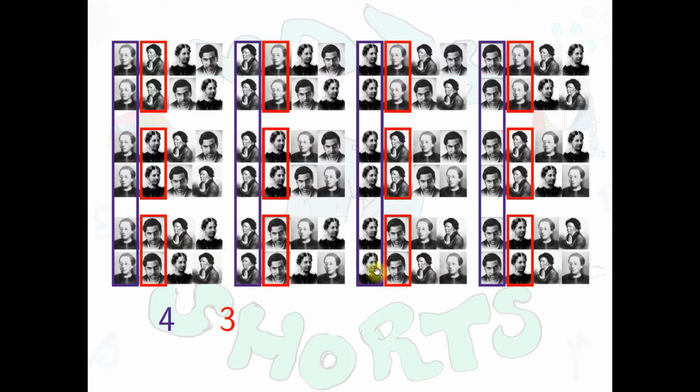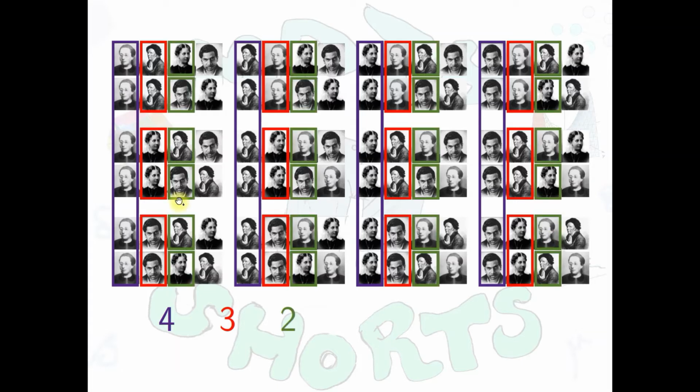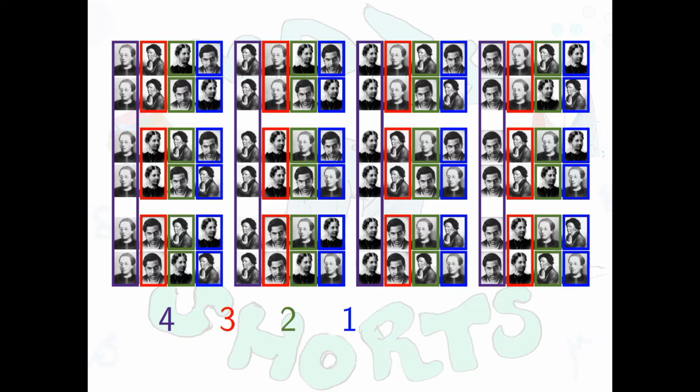And similarly for each of the other choices. Down the line, for each of those choices, I've got 2 possible choices for the next person, and now I've used up everybody but 1, so I've got 1 possible choice for the last person. So our total is just going to be 4 times 3 times 2 times 1, and we've seen already that this is just the definition of 4 factorial, or 24.